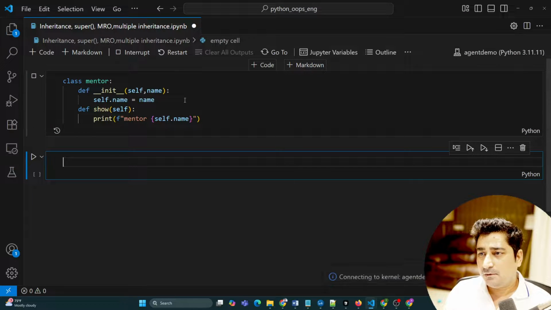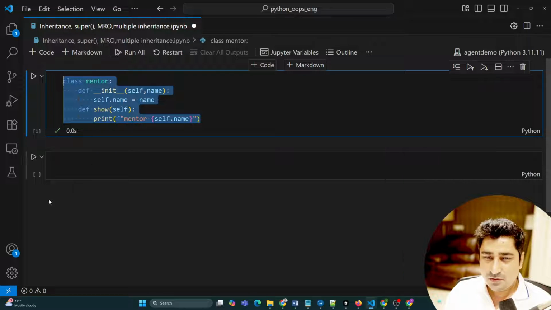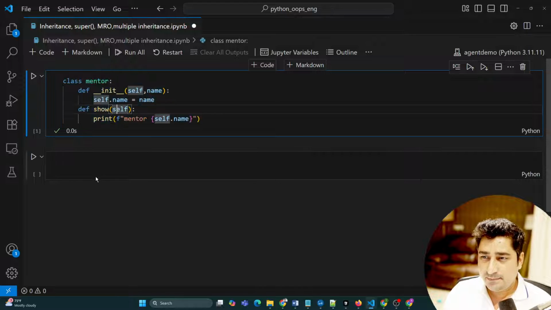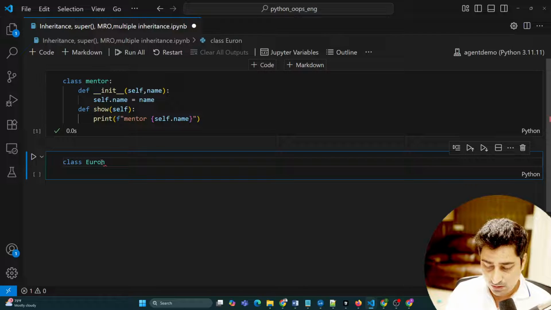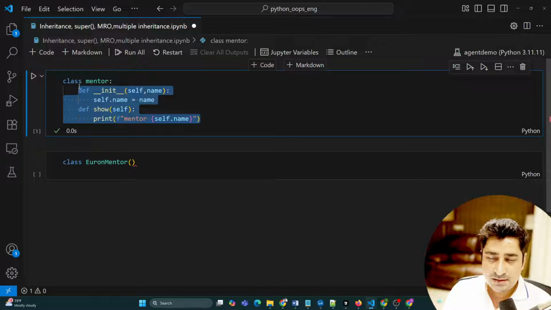Okay, now once this part is done, let's suppose I don't want to use this particular class directly. What I want is to create a class called Euron Mentor. And inside this class, I would like to call this entire feature, this entire property.